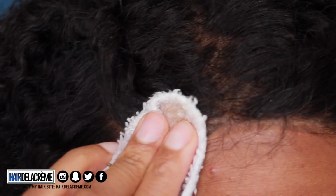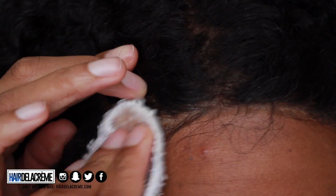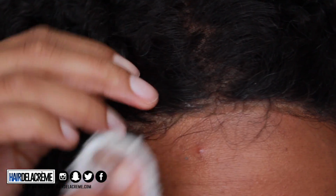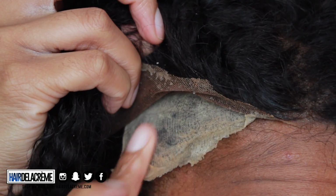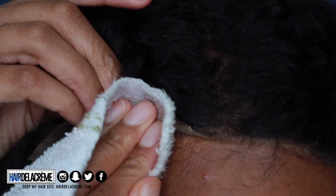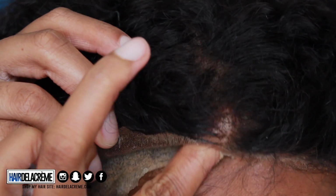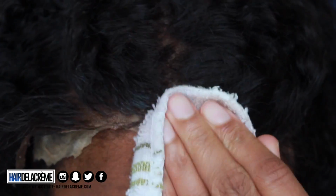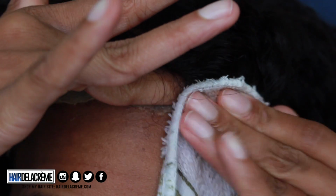I'm going to drench my washcloth with the alcohol, and I'm just going to pat it onto where the glue is applied to my hair. As you can see, sometimes it can be just a little bit stubborn to release, but just keep applying the 70% alcohol, and eventually the glue is just going to melt from your frontal. If it becomes a little bit stubborn, you just keep doing the same thing over and over again, adding the alcohol, releasing it with the glue, and it's just eventually going to come off nice and clean.